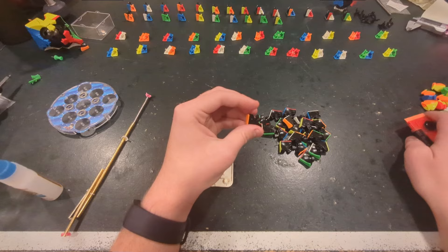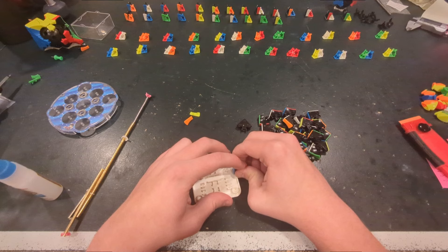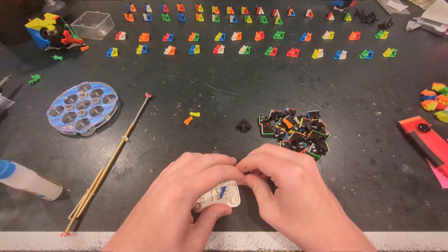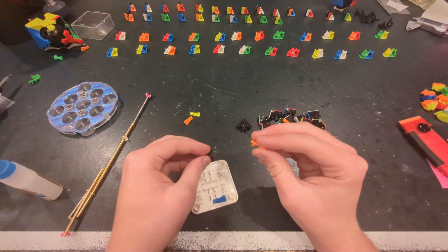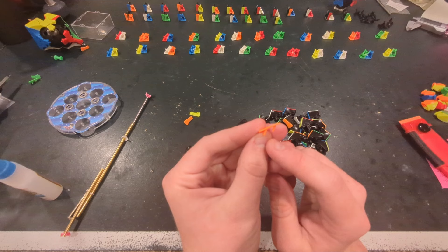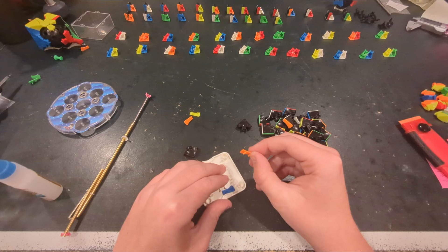I'll demonstrate one more and then do the rest off camera. Put the cap in place, put a finger on top, and push down. If they come off partially, just be really careful getting them off — pull them off at the angle of the pins to avoid bending them. You'll sometimes still get stress marks on the posts, especially the lower one, but as long as it's at least a couple millimeters down from the base, you won't be able to see it through the plastic.